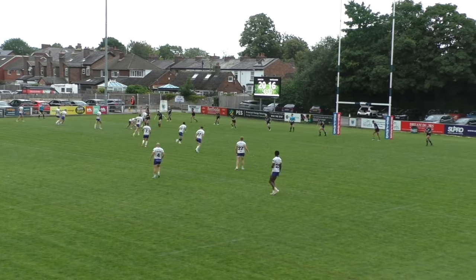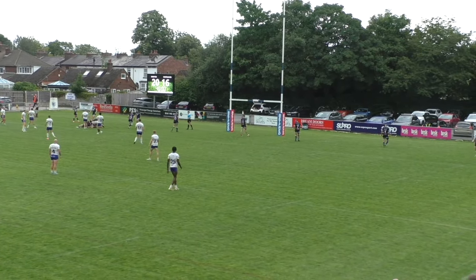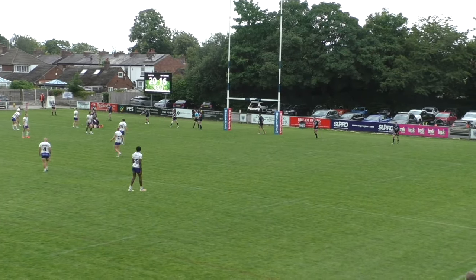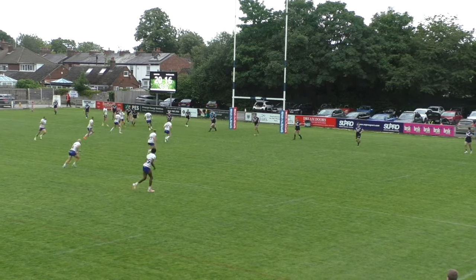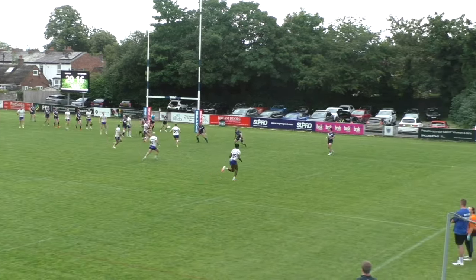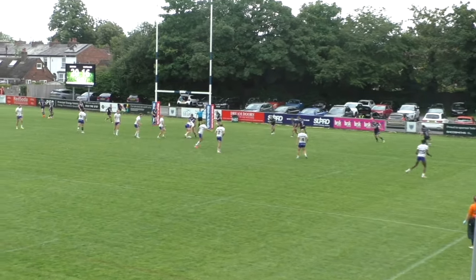12 metres out now to the left of the post. Ellis in there at dummy half, comes right to Lucas Castle. Castle's then going to be taken down. A hush has come over Heywood Road. It's tight, it's tense. Ellis goes right into the hands of Carter, who now finds Hannigan. Comes across then to Lewis Baxter. Baxter's taken down. It's the 5th and last.